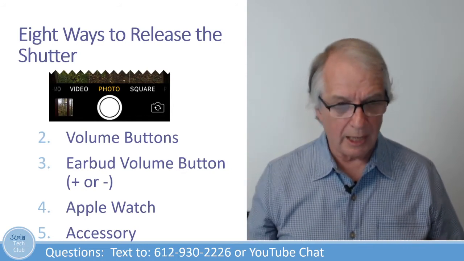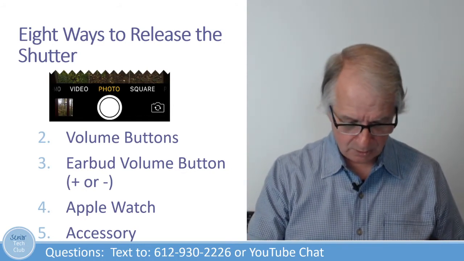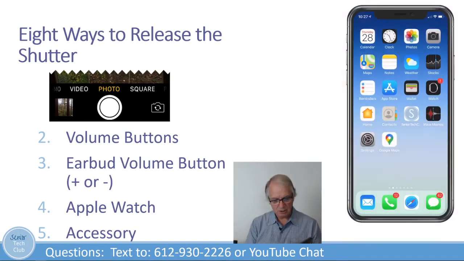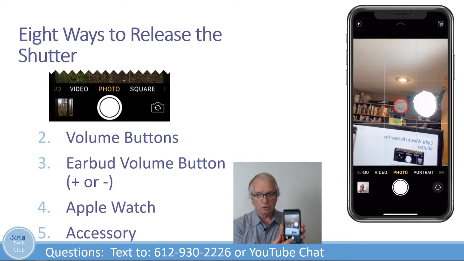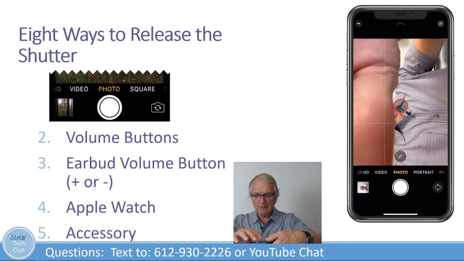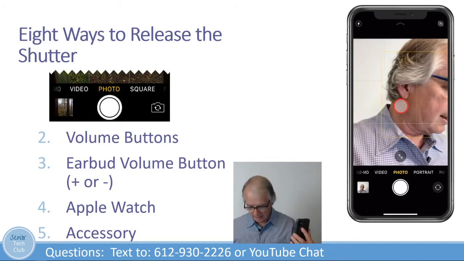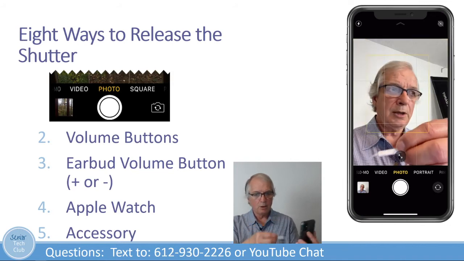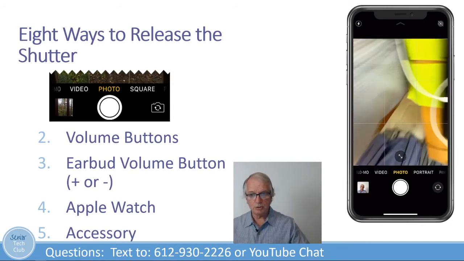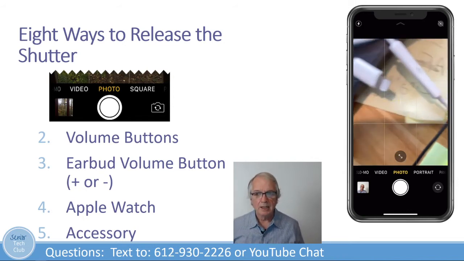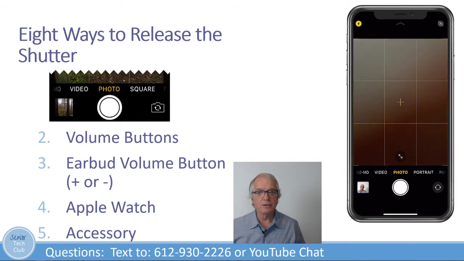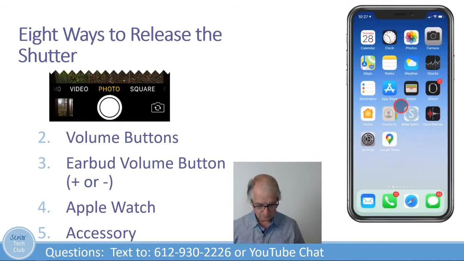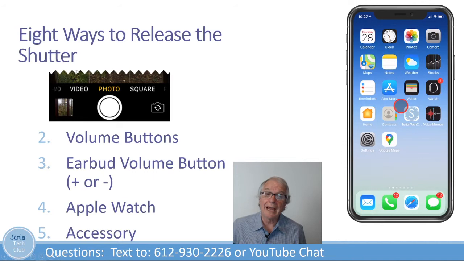All right, so those are options 1 through 5 in terms of actually releasing the shutter on your iPhone: using the red circle, or using the volume buttons, or using the volume buttons on your earbuds, or using an Apple Watch, or using accessories. Sorry, I'm probably swirling that around and making everybody dizzy with this action. All right, there are 3 additional strategies for releasing the shutter that I want to talk about.